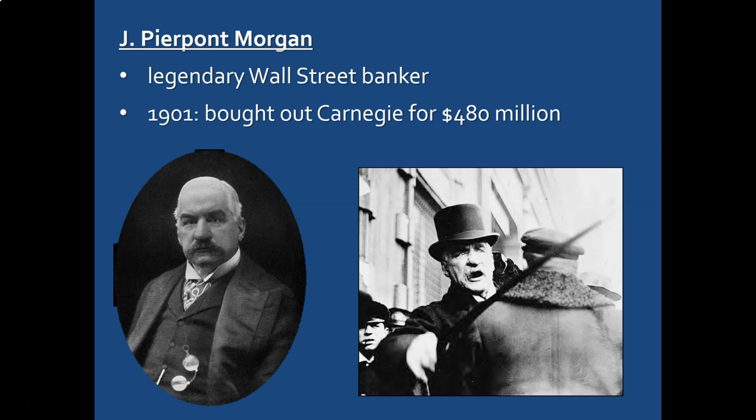Now, speaking of wealth, John Pierpont Morgan, J.P. Morgan, is, as I said earlier, the most famous banker in American history. This guy had a lot of money, and he wasn't satisfied. He wanted even more money. And so in 1901, he offers Carnegie $480 million for Carnegie Steel. What that means is basically Carnegie is going into retirement, I suppose you can call it that. And now for $480 million, J.P. Morgan is not only the most famous banker in America, he's also the number one steel producer in America.